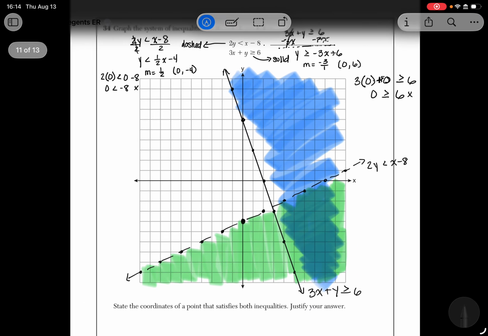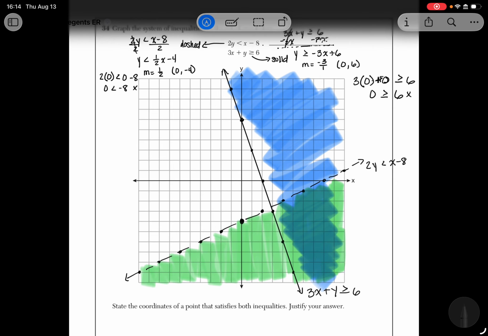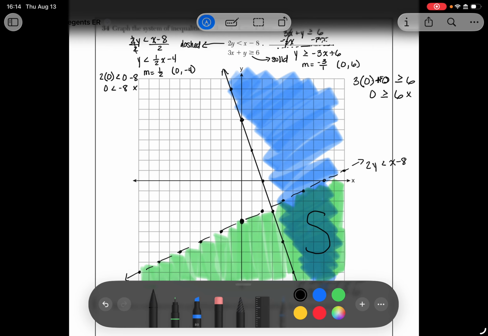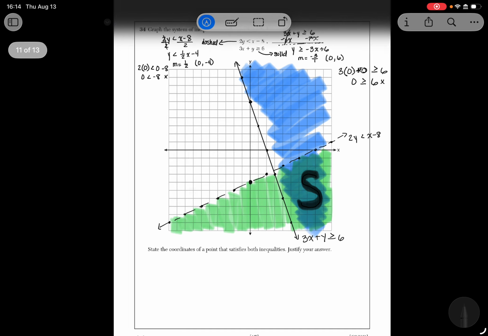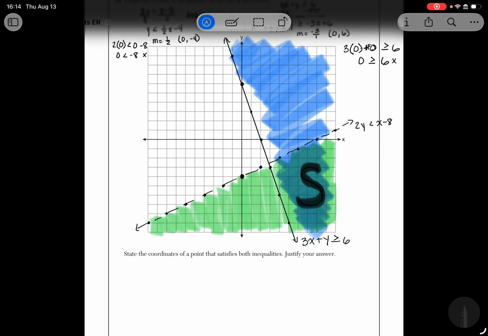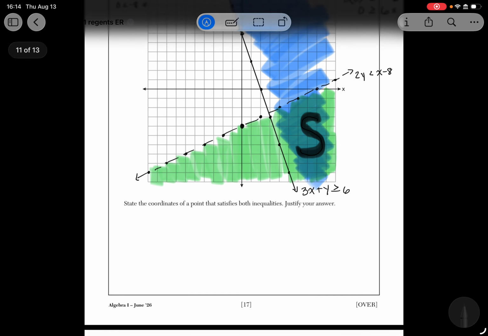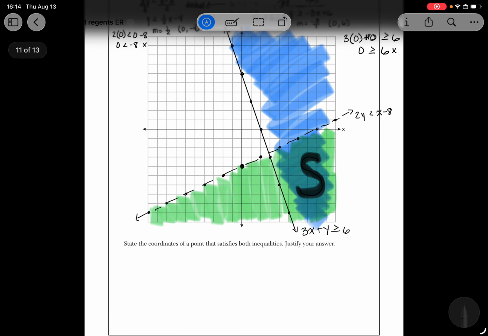They don't typically ask you to label the part that satisfies your solution set anymore, but if they did, that would be this lovely area over here. I'll actually do that in a black highlight. And that would be all the values that satisfy our solution set, which makes both inequalities true. So now we just need to pick any value within that blue and green shaded part, any value you want to satisfy, and then to justify, you can show your work, or you can just explain that it satisfies both solution sets. So for me, let's do whatever this point is.